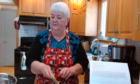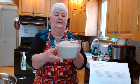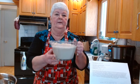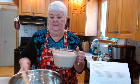Hello out there. 10 minutes have gone by and I will show you what my yeast looks like. All bubbly and rising, and your yeast should look like that. This is a 3-cup glass measuring cup. So anyway, there you go. See how it's bubbled up here? That's about 750 milliliters of water.